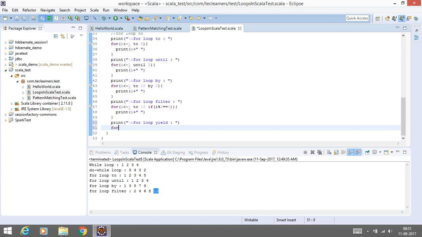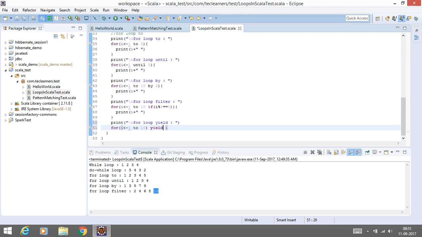Also, how exactly it works: suppose I want from 1 to 10, it will be iterated over 1 to 10. Let's say I'm storing this value.